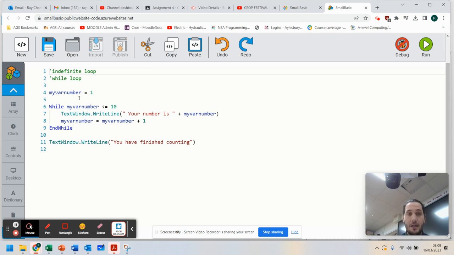There are other things that you can do, where you can check conditions such as the number of throws of a dice. You can also say while the number is over. So that's just your basic introduction to a while loop.